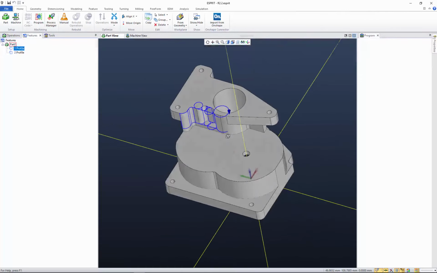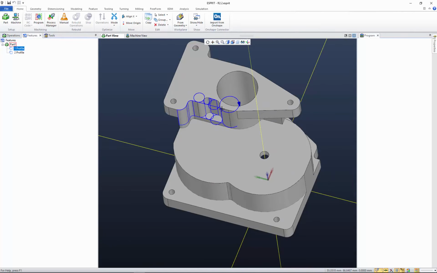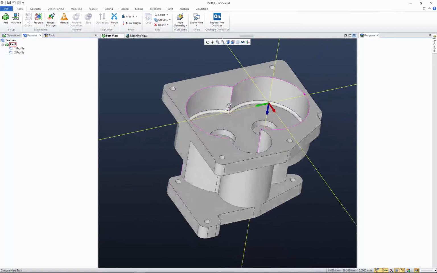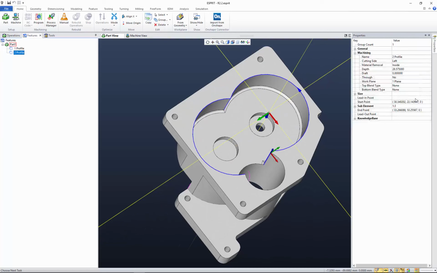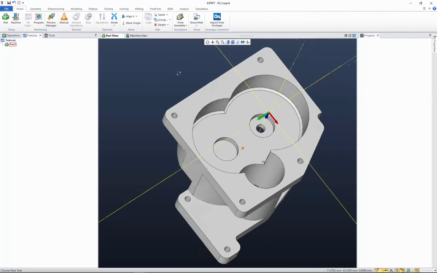In this particular case, we got the loops that I was talking about during the presentation, and that's because we had more than one path. And then if we flip the part around and look at the properties of the feature, you can see it's not detecting the bottom blend type, because this bottom blend type actually didn't even previously exist prior to release 3.1. Let's delete both of these bad features and show you the behavior inside of ESPRIT 3.1.